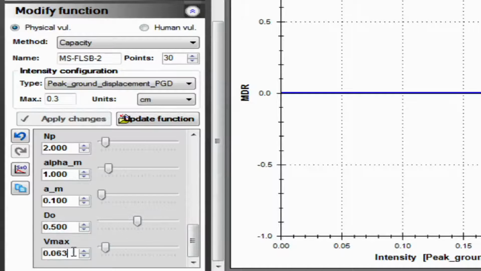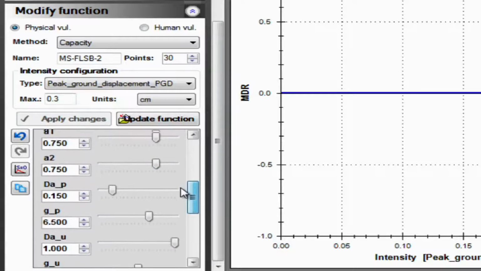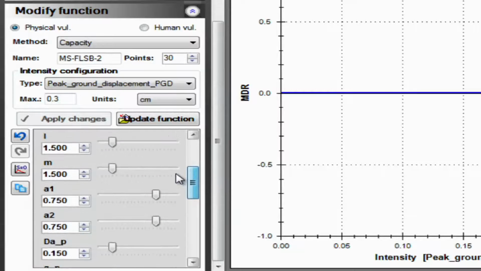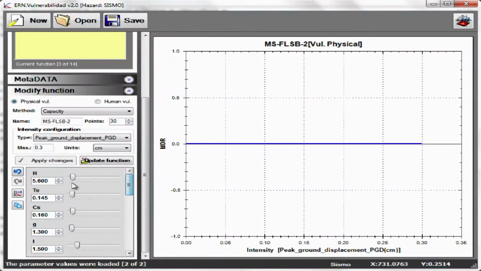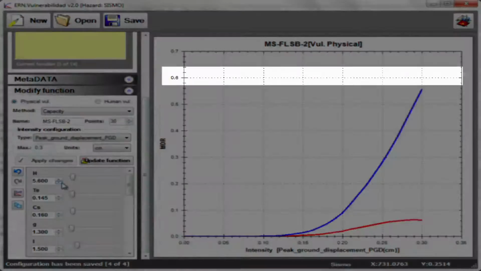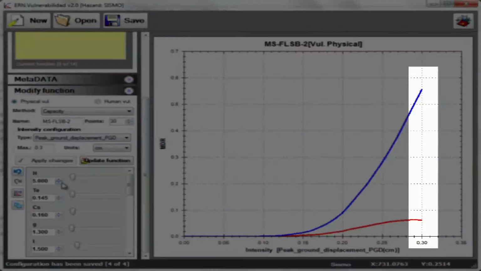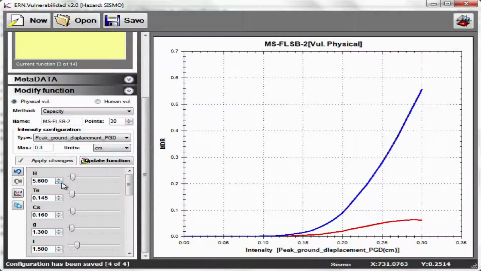Finally, the parameters must be checked and the maximum intensity value should be adjusted for a full illustration of the vulnerability function.